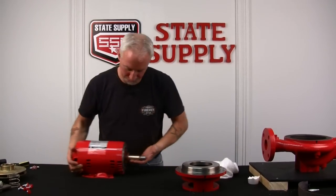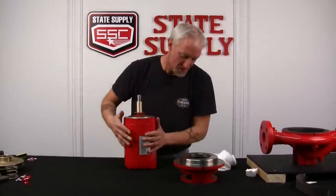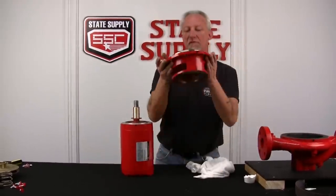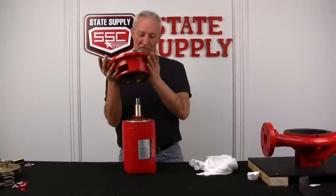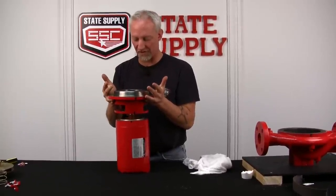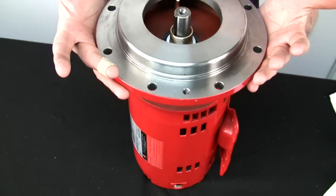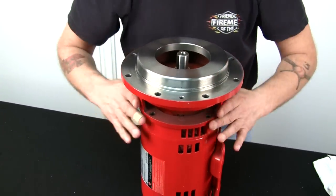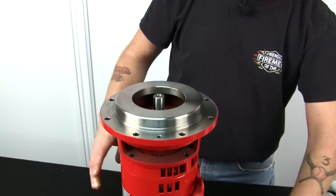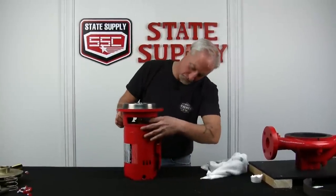So what we'll do here is put the motor up on end. Remember the marks that you marked at the beginning. So we'll find our mark that mounts to the motor itself. We'll drop it on real slow and careful not to hit the rubber boot or the ceramic seal over the shaft sleeve. Down slowly. Lining up your marks, and they're pretty close, and now we'll start bolting it down. I've got the bolt holes well aligned, finger tight them.